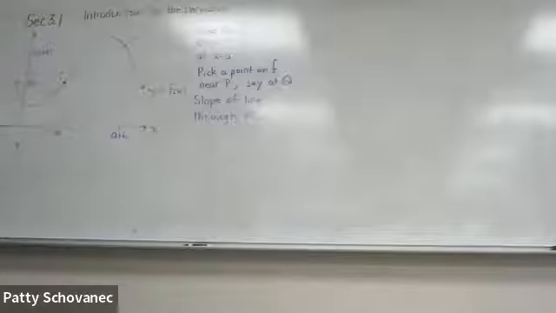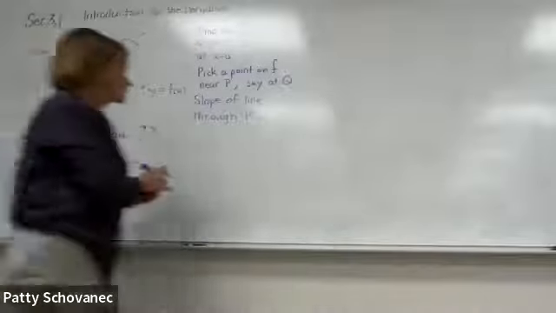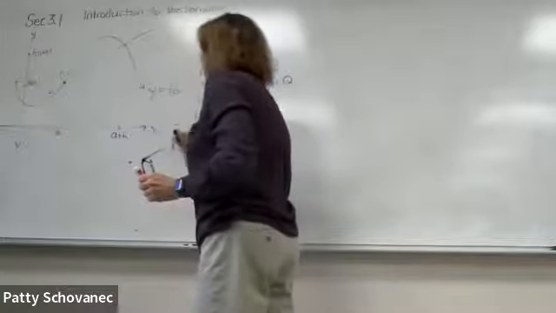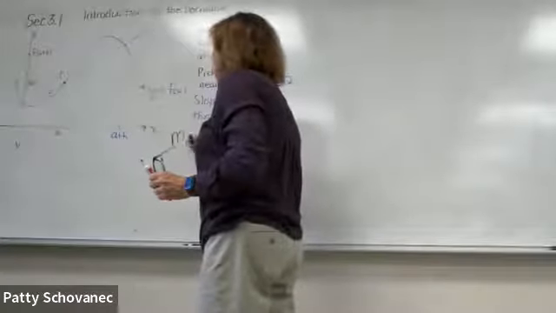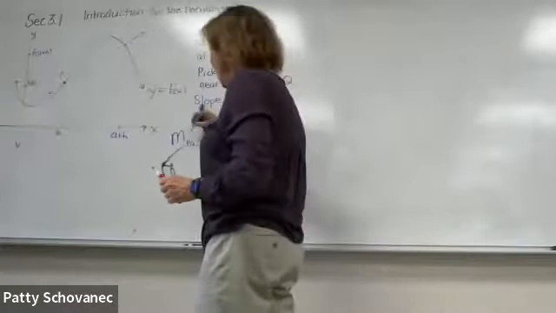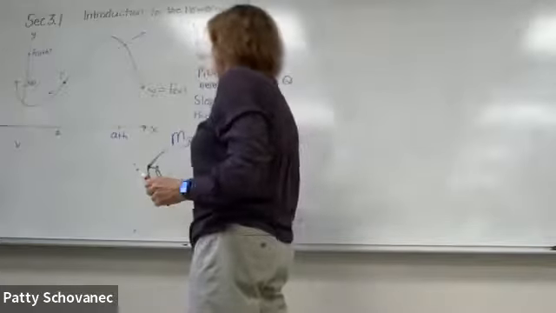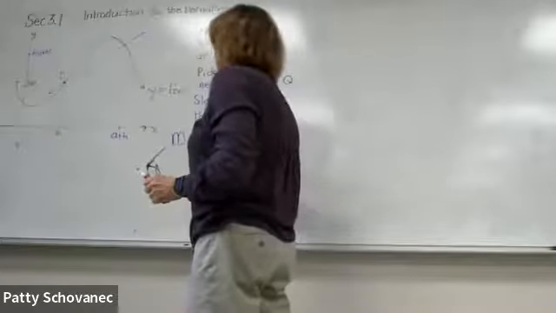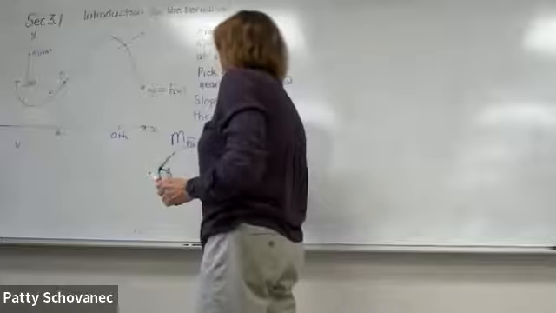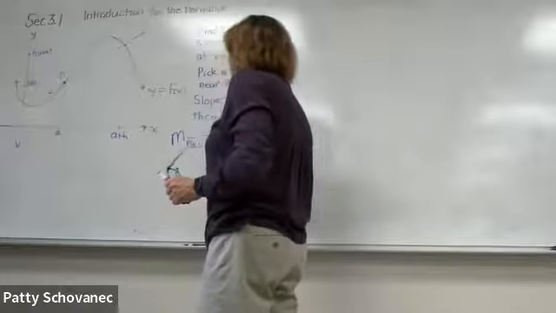And now the slope of the line through points P and Q will be the change in y over the change in x. This y minus that y divided by that x minus that x. Okay, so I'm going to write that. I'm going to write the slope of the line through points P and Q, let's write it that way with a little line on it, is equal to the change in y over the change in x.